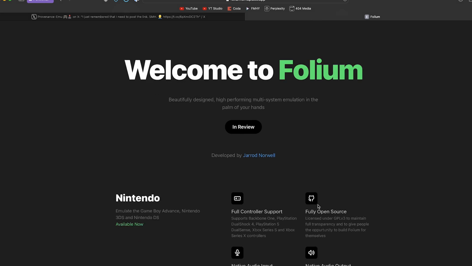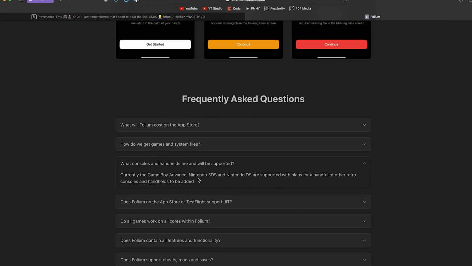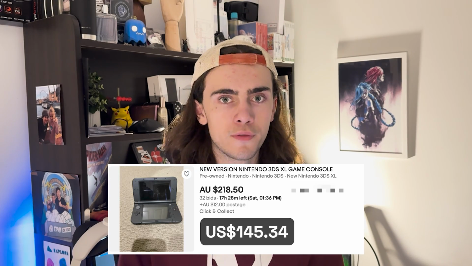The emulation scene on iOS and the App Store is really just getting started. Folium is one of the other hyped and upcoming emulators that's launching soon. It currently doesn't have a beta or anything, but it's really hyped because of its Nintendo 3DS support at launch, along with Nintendo DS and Game Boy Advance. That will set you back $5 US, but cheaper than a 3DS.